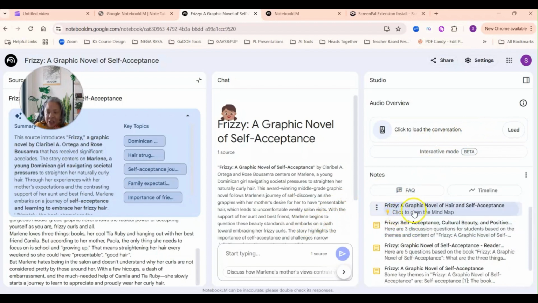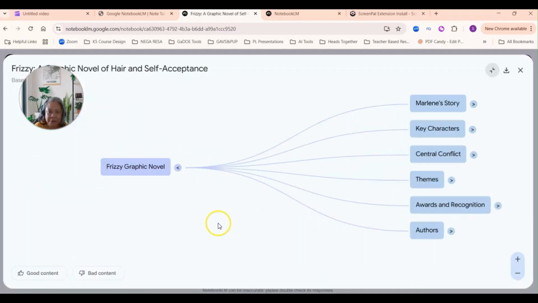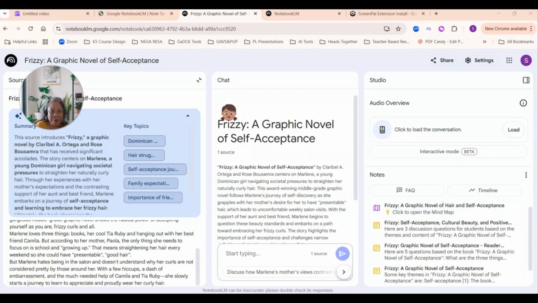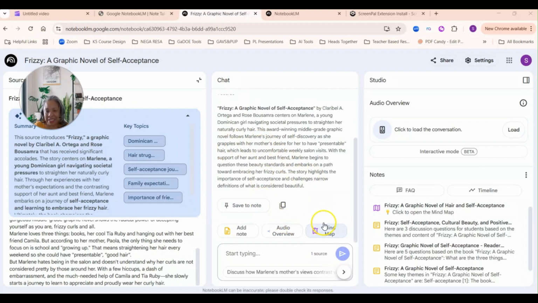And then we also did a mind map on Frizzy. So here are some of the key components from that. Marlene's story, the key characters, what is the central conflict, what are the themes. I keep going back to the mind mapping because it is truly a really great tool that they've added in this. And I think it's going to just expand the functionality of this great AI tool.